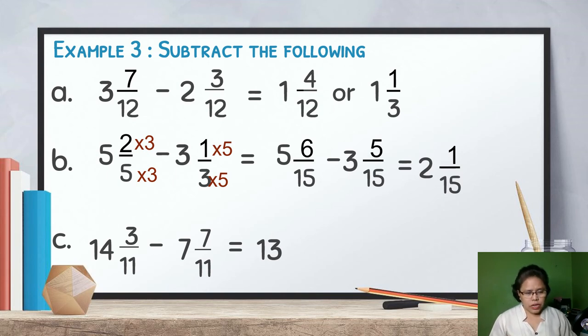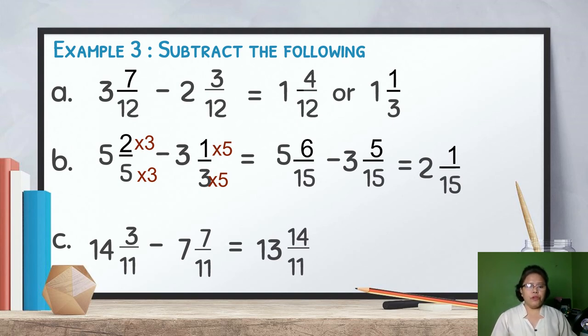So, yung isang hiniram natin from 14, gawin natin fraction. And a fraction which is equal to 1 na ang denominator ay 11 is 11 over 11, di ba? So, yung 11 over 11, idagdag natin sa 3 over 11. So, meron ka ng 14 over 11. So, yung 13 and 14/11, kung i-simplify mo siya, babalik lang din yan sa 14 and 3/11. Okay? Humiram lang tayo ha, nanghiram lang tayo sa 14. So, yung one whole fraction dyan is 11 over 11. Yung hiniram nating isa, dinagdag natin sa 3 over 11.